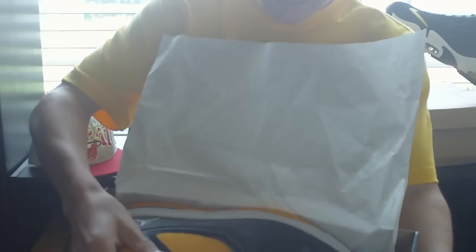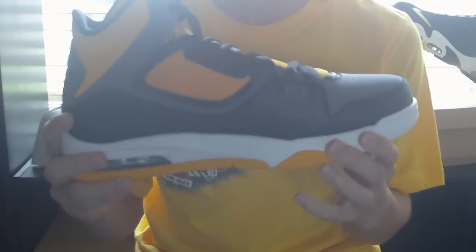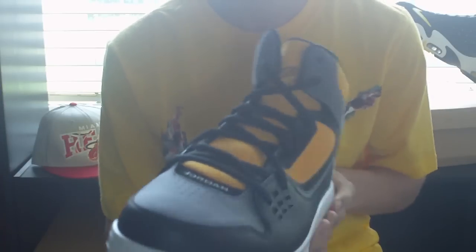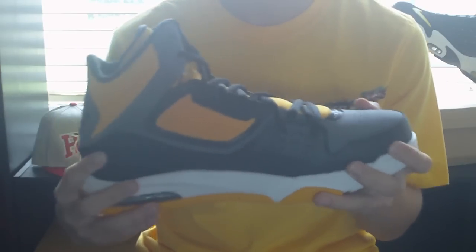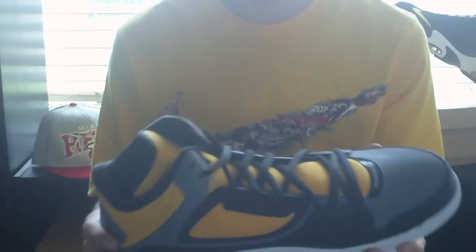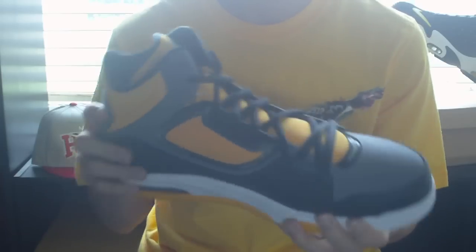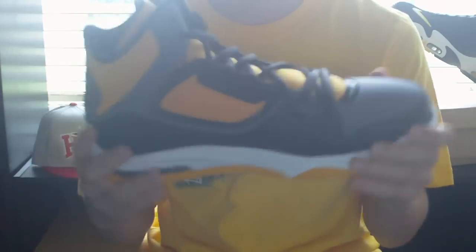So let's get this shoe out — still looking fine. The Jordan Flight 23 RSTs. Let's get a good 360 of that. This shoe has been around for a long time, but it's just been under the radar because of where it releases and being overshadowed. It's one of the reasons I wanted to cop it — it might go away if you don't get it in time. It's really nice quality and really comfortable from what I hear, so I guess we'll test that out on a feet review.